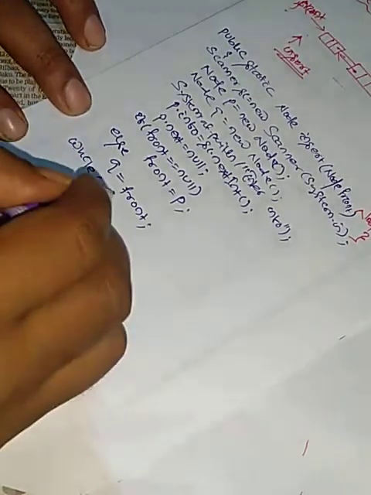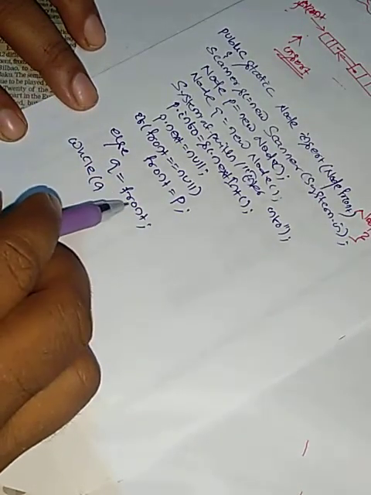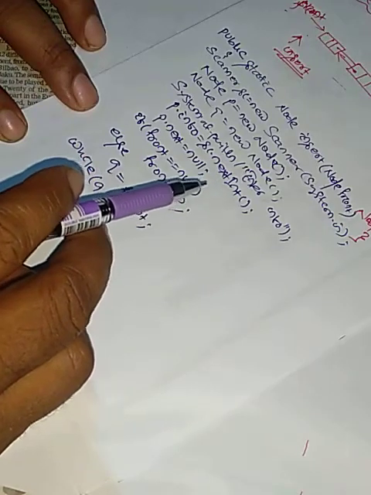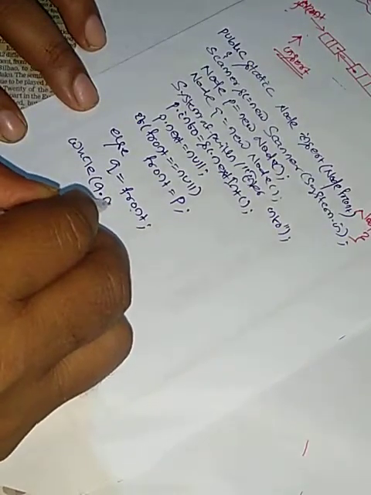While, and the desired location is always the end of the queue. So we are starting from front, so we'll move along the list to reach the rear of the queue so that we can insert the element. So we started from front, so we'll go ahead, while q dot next not equal to null. Till it is not null we'll go ahead. So q equal to q dot next. So once it is null, then we will reach the last node.